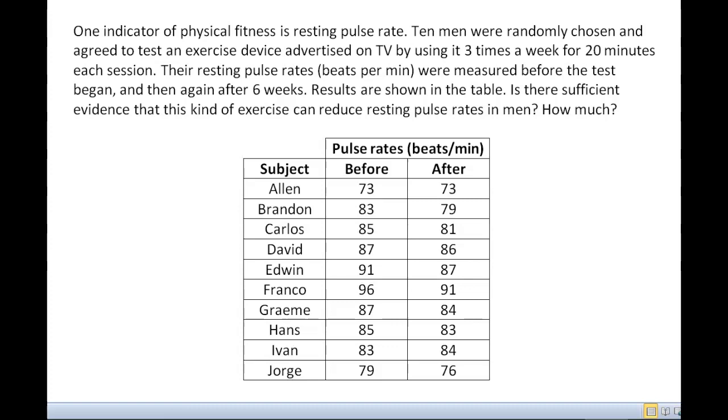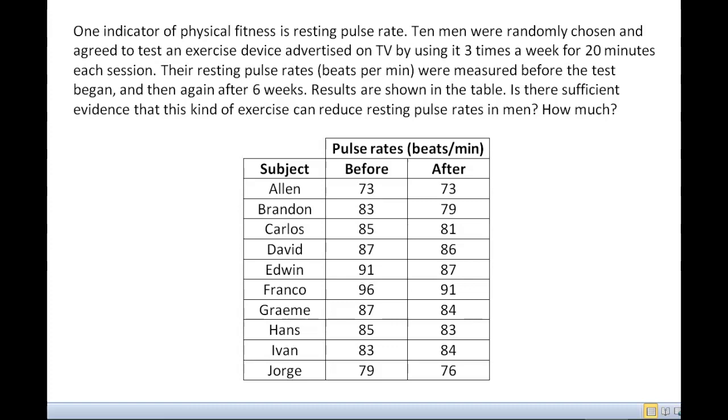But remember, for a two-sample test, one of the conditions that has to be met is that the two samples have to be independent of one another. And if you actually are taking the time to check that condition instead of just writing it down and saying, oh, it's checked, you'll recognize in this case that we don't really have two groups, right? The before group and the after group are really the same 10 people. We have all 10 of those men in the before group and the same exact 10 men in the after group. So the two groups are in no way independent of one another. So this is not a two-sample t-test.